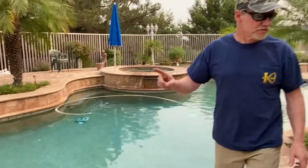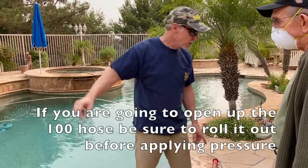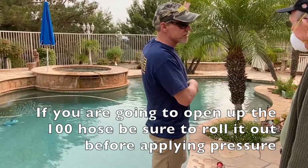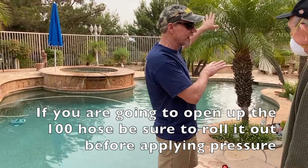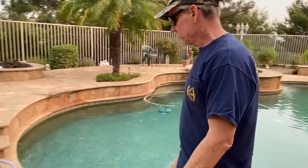But even with 100 foot of hose, before you fire it up, you want to roll the hose out, I'd probably jump in the pool, roll it across you, whichever direction you want to go, and have it all laid out. You don't want to later do it, you know. Okay, so.